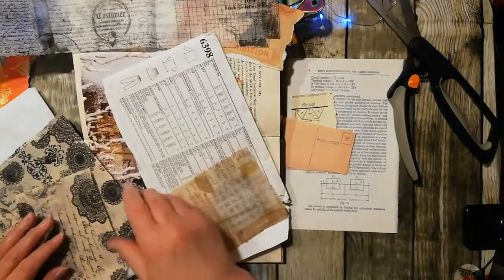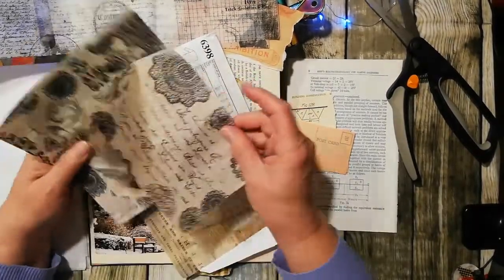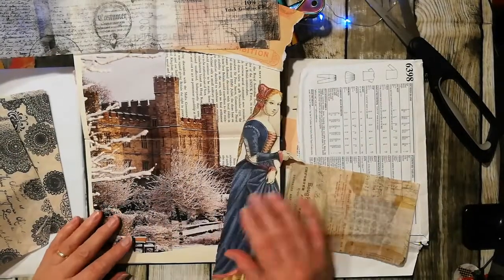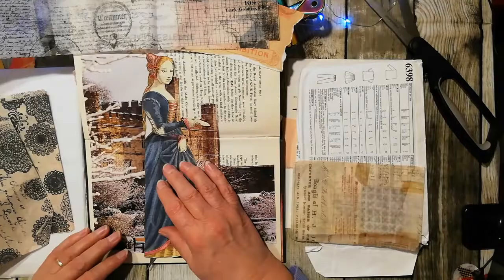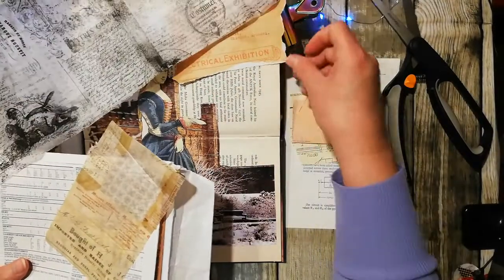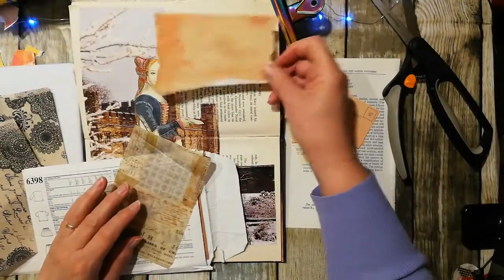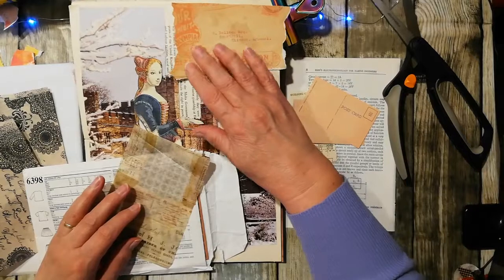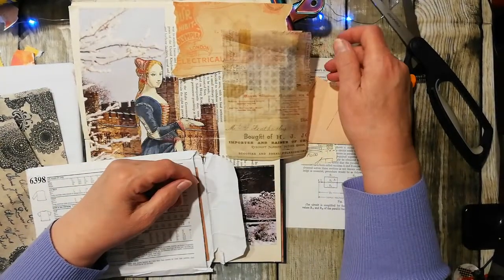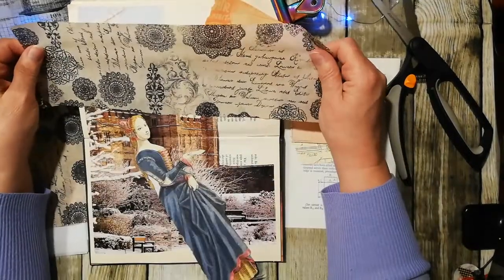Now then, I've got white that I can print myself if I need to. Obviously, because my background is quite white, I think if I printed it in orange, it would probably go quite nice. I did quite like this one. It's got a nice little bit of orange on. I haven't decided what I'm going to do with that yet. There's a little bit of Tim Holtz paper, but actually it's not quite as orange as I thought. So I think I might use this.